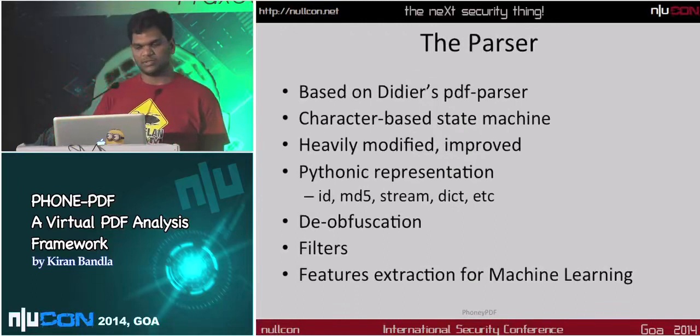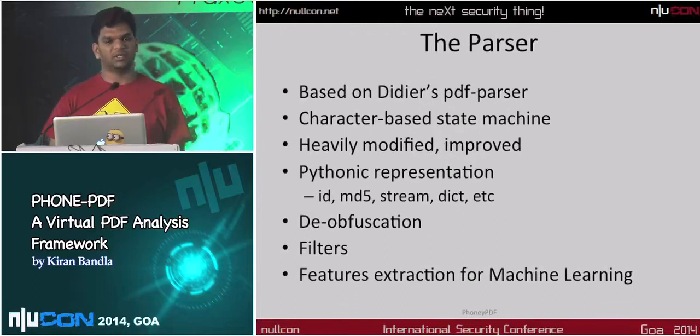The parser is based on Didier's PDF parser. It's actually heavily modified, and it adds a lot more features than Didier's parser. The parser essentially is a character-based state machine. So it consumes each character from the PDF file, and based on that, it creates objects and it maintains state. It's possibly the best way to parse a PDF format as dense as PDFs. And we heavily modified it. We made a lot of improvements.